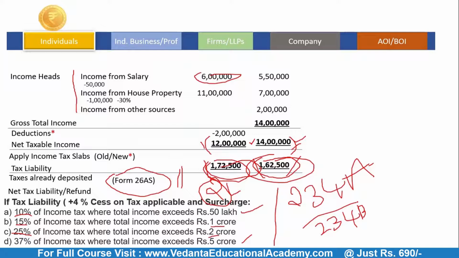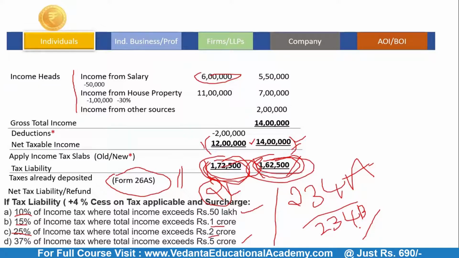If you do not file income tax returns on or before the due date, 1% interest will be applicable under section 234A. And if your self-assessment tax is more than 10,000, you should deposit the taxes within the financial year. If you do not do that, section 234B will be applicable, for what? Default in payment of advance tax.